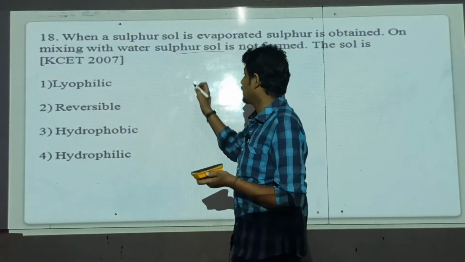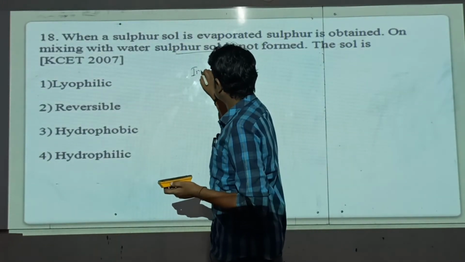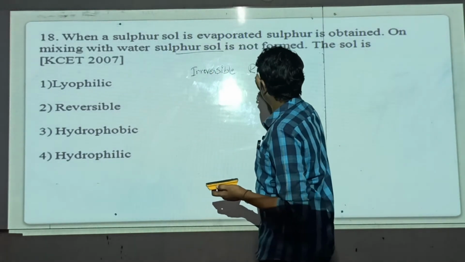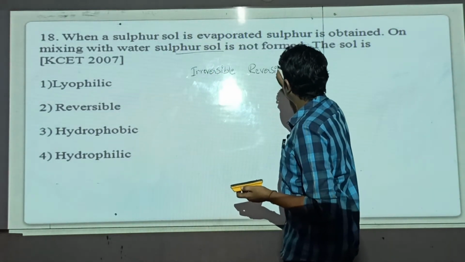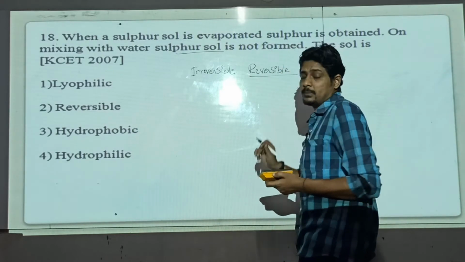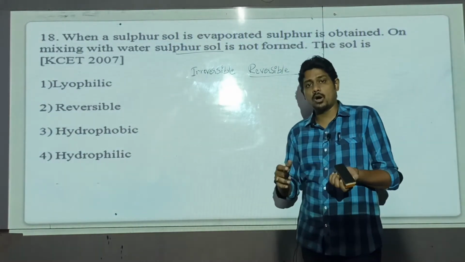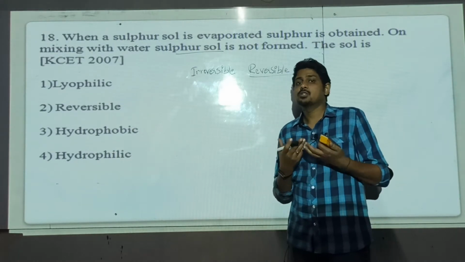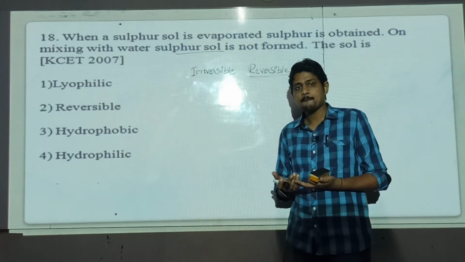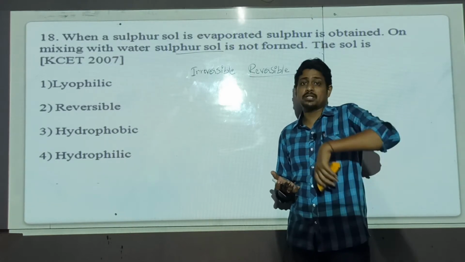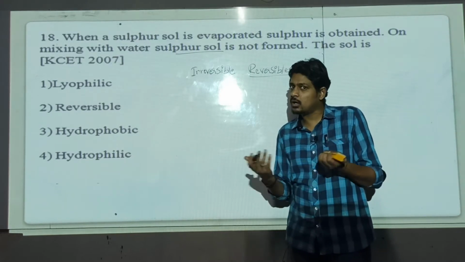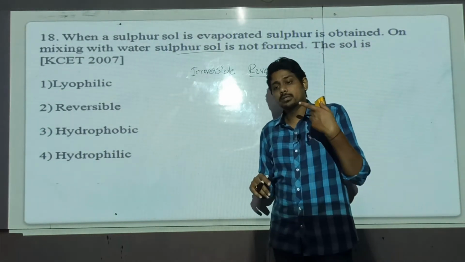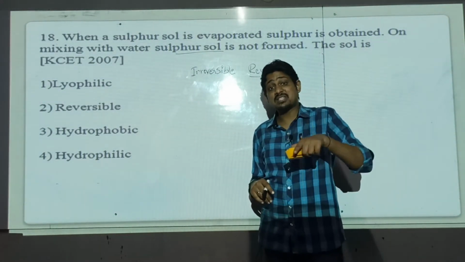See, remember this also: irreversible, and another one is reversible. What do you mean by reversible? Just like when you heat water continuously, water gets evaporated, you will get the salt. Again, when you add water to the salt, the salt dissolves into the water, which means that is reversible. Then the colloidal solutions, I will say reversible.